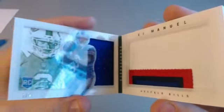Sweet. Now, it's not like EJ has a lot of competition in Buffalo as far as quarterbacks go, but he hasn't looked all that good so far. He made one great deep pass the other night. I tell you, everybody ridicules him. Everybody does. Even his head coach in college. That's bad. That's just bad.